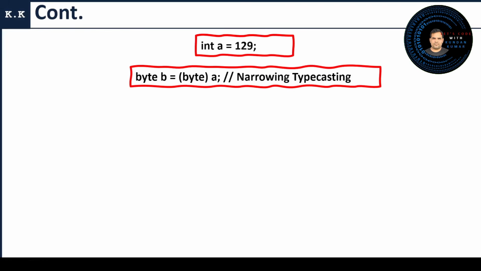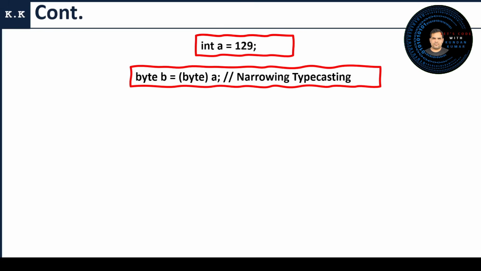Java does not support this narrowing typecasting automatically. So you can see here I am writing byte in parentheses. This is called manual typecasting. I am converting a bigger size of data into a smaller size, called narrowing. A is a bigger size in terms of data size because integer is 4 bytes and byte is only 1 byte. Here a is holding 129, and byte cannot hold 129. So when you assign 129 into byte, there will be loss of data. So what happens? Understand that one.